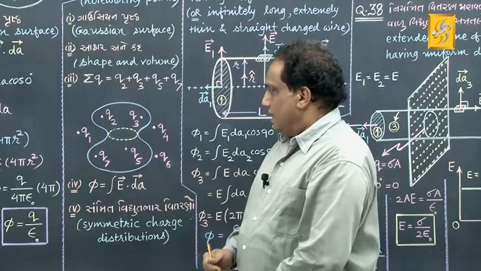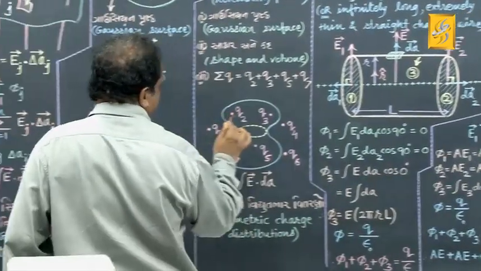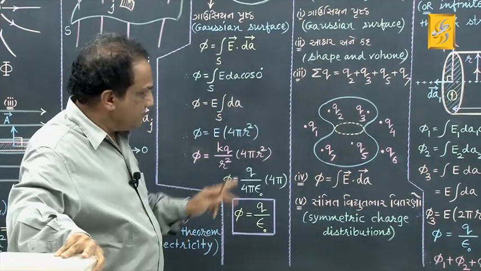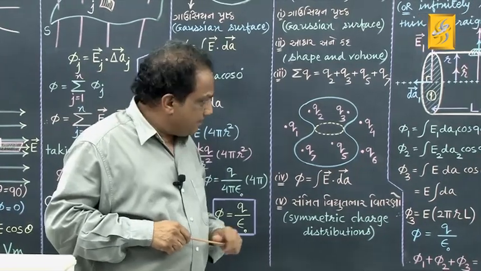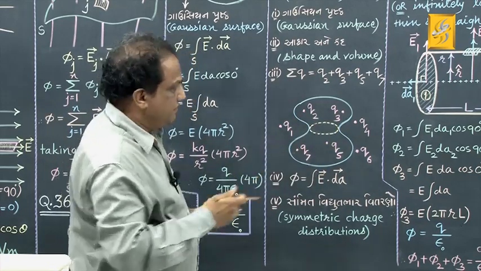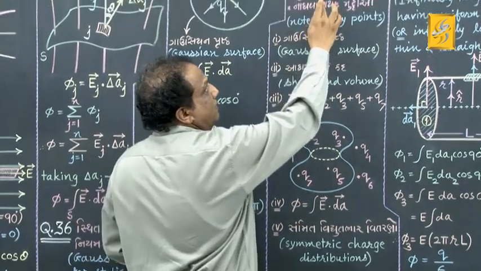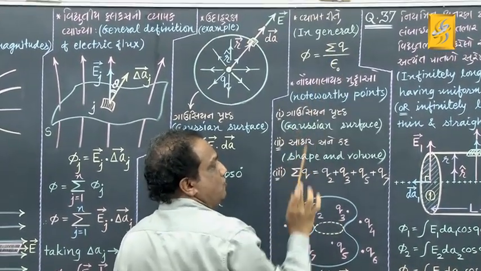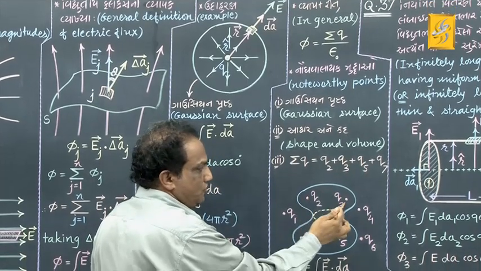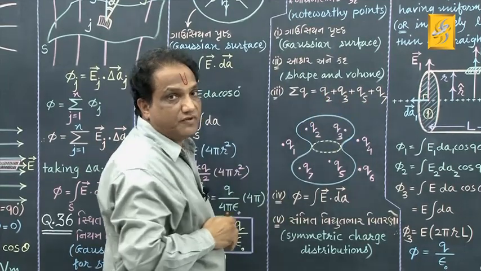Now consider 7 point charges. How many? 7. Say Q1, Q2, Q3, Q4, Q5, Q6, Q7. Now out of these 7 charges, tell me how many charges are inside this closed surface. How many? 1, 2, 3, 4. But which are they? They are Q2, Q3, Q5 and Q7. And in Gauss law, in the numerator on the right hand side, there is a sigma q which is algebraic summation of charges enclosed by the closed surface, and they are Q2, Q3, Q5 and Q7, and that is why I am making addition like this, Q2 plus Q3 plus Q5 plus Q7, correct.